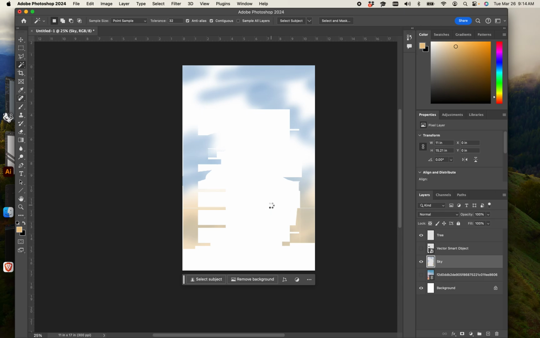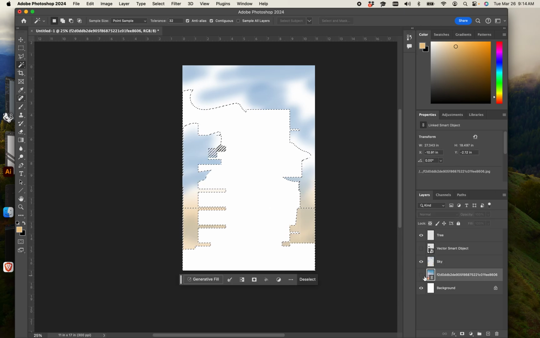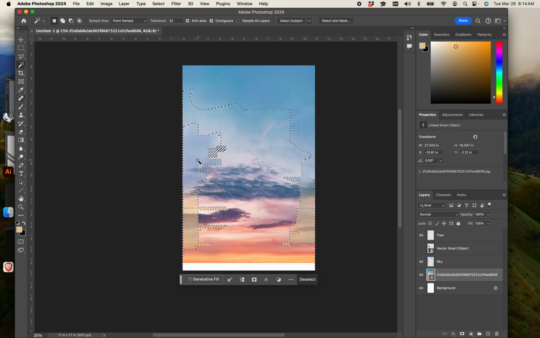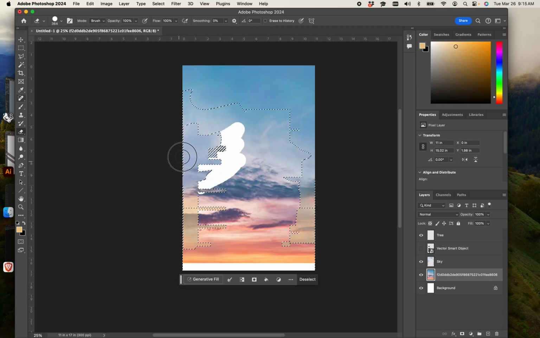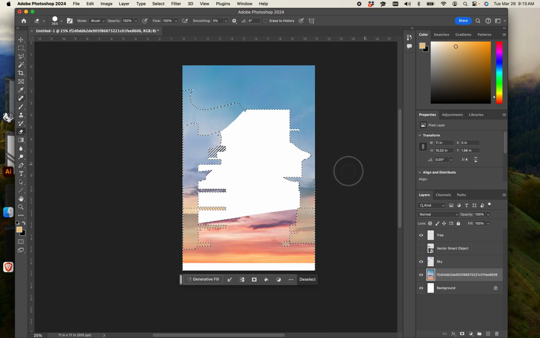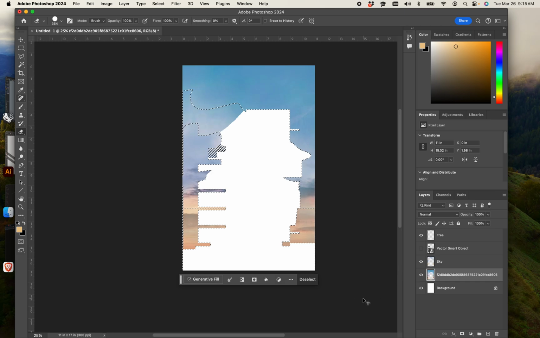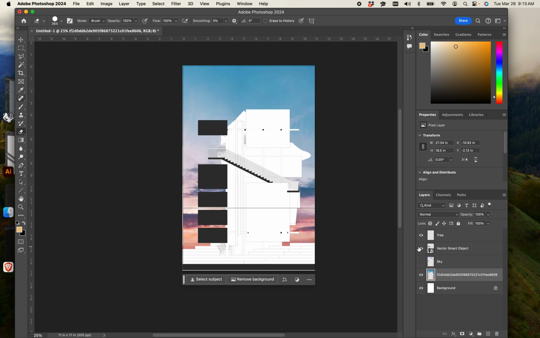So magic wand, select, I'll go back to this one and delete it. I may actually need to select the inverse, but should be okay. It's going to say, hey, it's not rasterized. That's all right. Obviously, let's go ahead and remove the sky. Oh, let's actually keep that blue part because I know I'll need it. But yes, we'll go ahead and remove everything we don't need. And that's looking pretty sweet. Obviously, I'll get rid of the other sky we made and just keep this one.